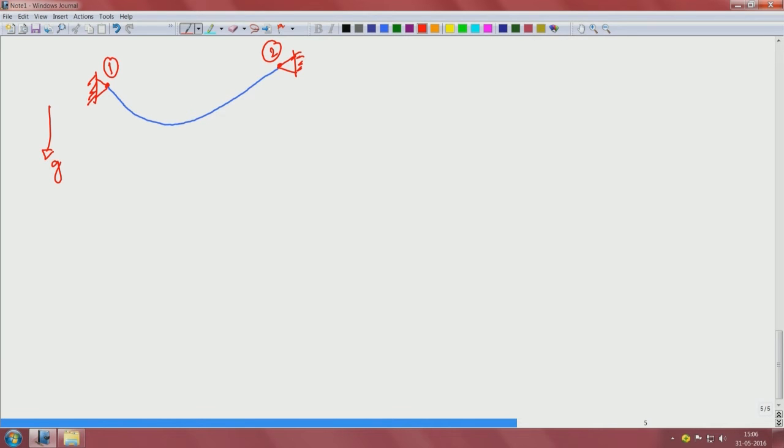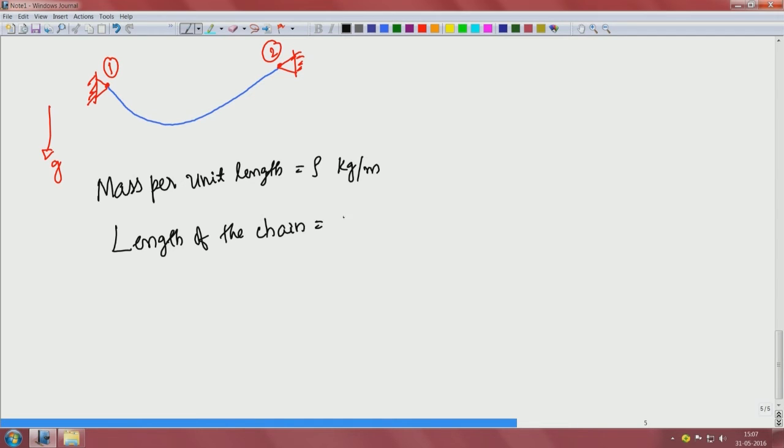This is a constrained minimization problem, because we know the principle of minimum potential energy. So this chain, let's say that the chain has mass per unit length equal to, let's say, rho, some kilogram per meter. I have this rho that is given to us, and the chain has a length also. Length of the chain or rope, a heavy rope, let's say the length is L. And let's say the separation between these two is some, let us say, h, horizontal separation is h. The vertical separation will be there too, since the coordinates of points 1 and 2 are given to us.